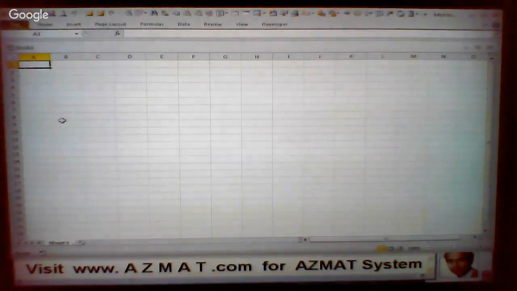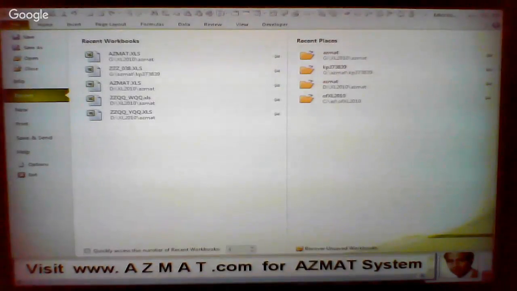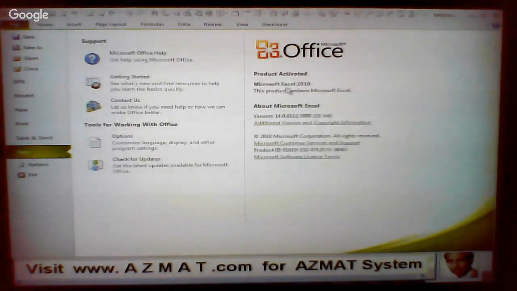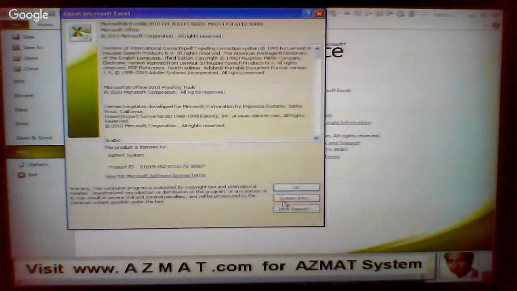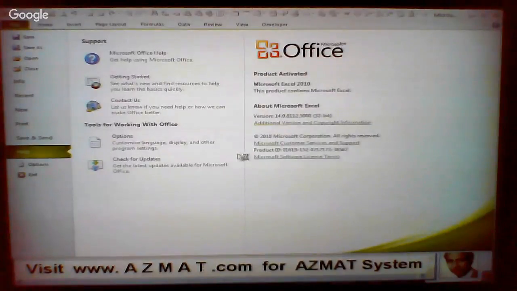We'll begin where we last left off in the last tutorial. We did the use control keys to place results on and off from the U menu. Just to recap, we are running Microsoft Excel 2010 version 14. For additional information, if you click on system info, you get the operating system and other details.